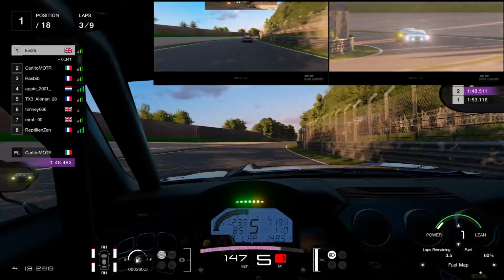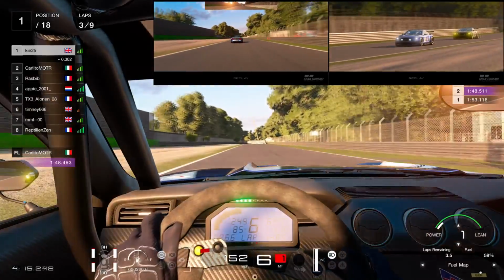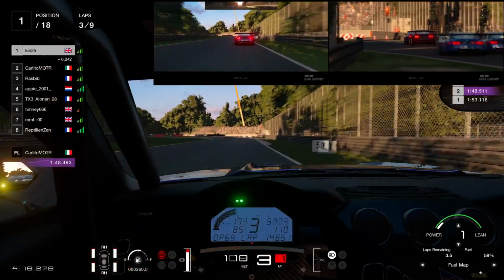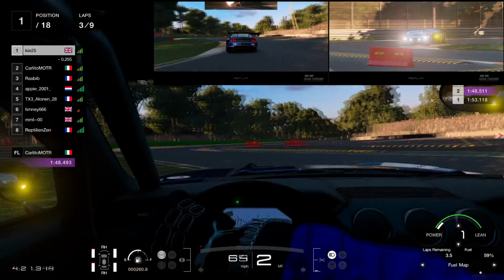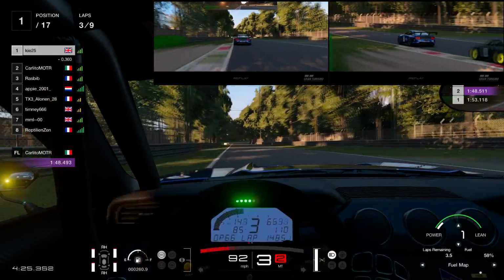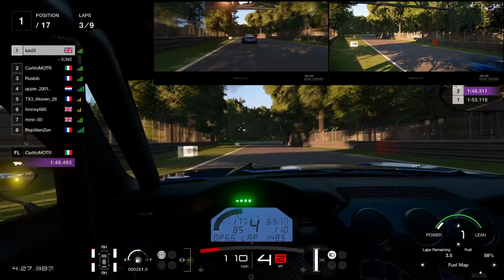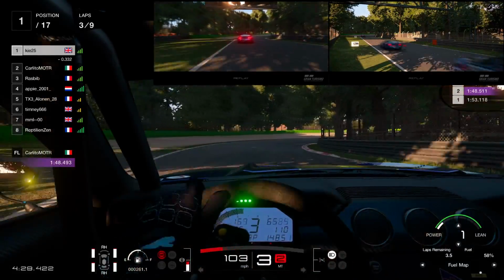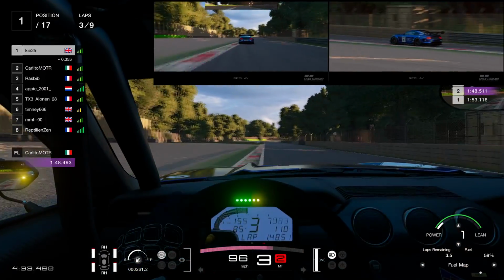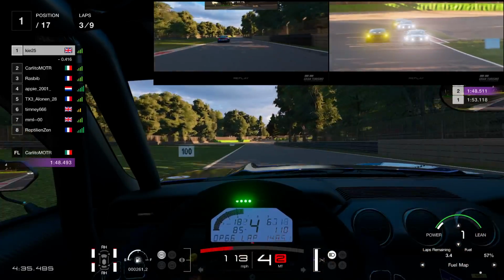And P3's falling back a bit, even though we're having to drive a little bit defensive. He's falling back a bit from this top battle at the front, and I really need to start breaking that slipstream, because I pretty much knew that I had the speed to pull away from these guys if I could just get away from that one second. It's pretty much dead on a second. I think past the second it doesn't seem to really give you any advantage in the slipstream.